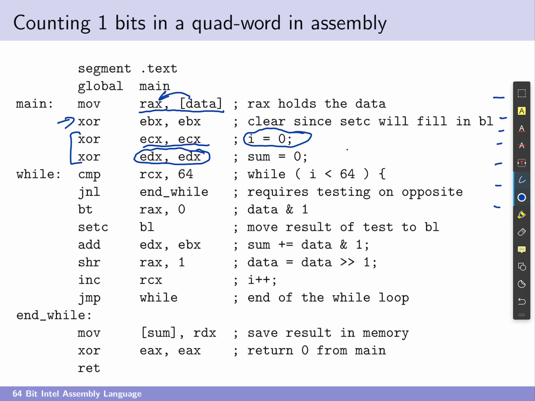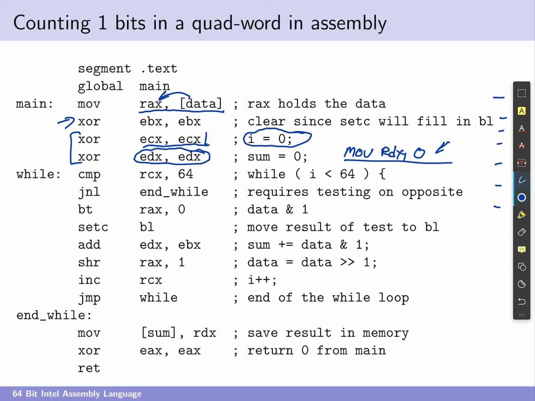For all of these operations, I could have equivalently done something like move RDX, 0. It's the exact same operation. It takes up a bit more memory, but it does the same from a functional perspective. I often keep these XORs in these examples because the textbook alternates quite a lot, so I want you to be familiar with the different ways of doing it. But if you're writing your own code, there's nothing wrong with simply using the move because it's very clear. You don't need to worry about misunderstanding something, and you'll definitely be storing 0 into RDX. You still need to know how the other ways work, but when you write your own code, you can obviously pick.